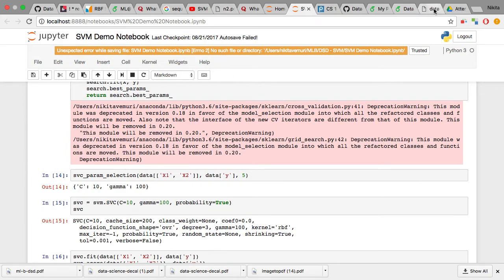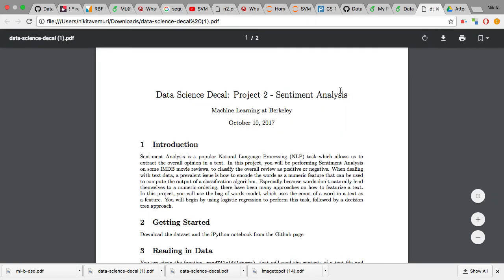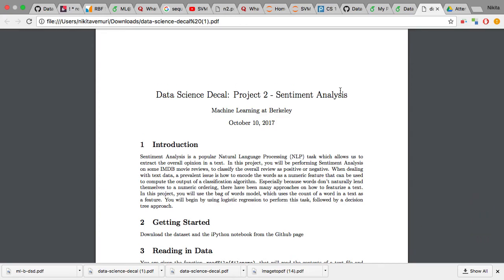Okay. So I'll just go over what the project is. It's going to be due 2 weeks from now, so you'll have plenty of time to do it. And we'll also have a homework that's going to be released in 2 weeks, and that'll probably be due a week after, I guess. So for this project, you'll be doing sentiment analysis, and you'll be exploring various linear and logistic regression techniques and decision trees that you covered in the last lecture.